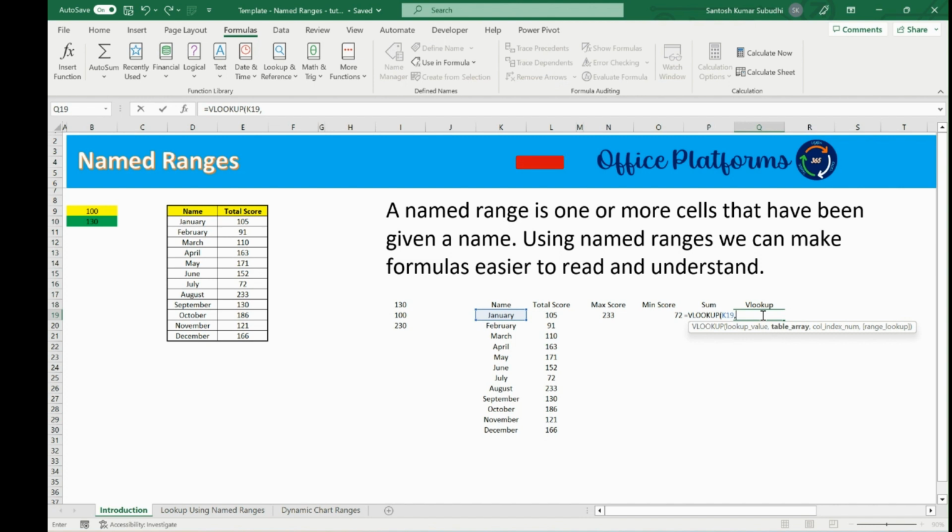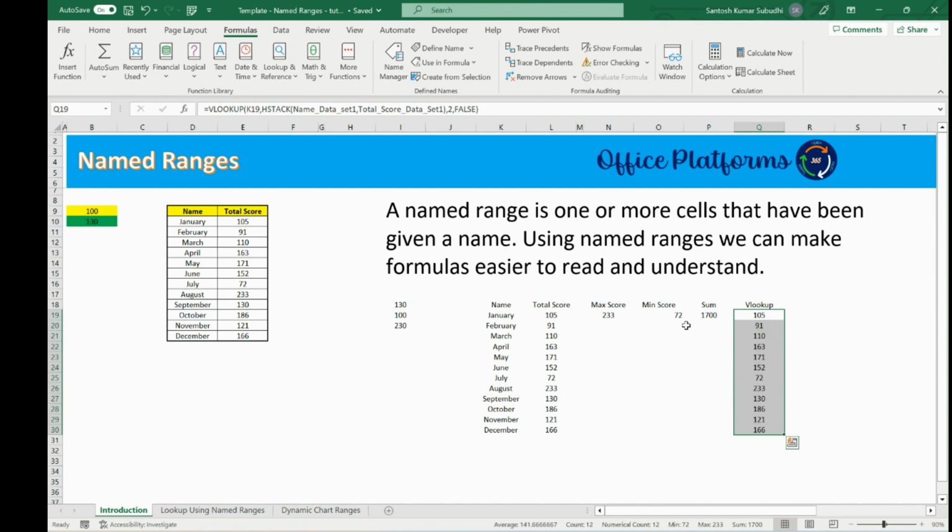Table array, we might have to use the HSTACK function to consolidate two columns into a range, like here, HSTACK. And what is the table array? We already have a table, the name of the column that we want to use, that is names dataset, comma. Another is the total score, bracket close. Over here we have created an array, comma. We have only two columns. One is for lookup value, another is for the lookup array from where we want to pull the data. So we can use true and comma false, and let us close. 105.